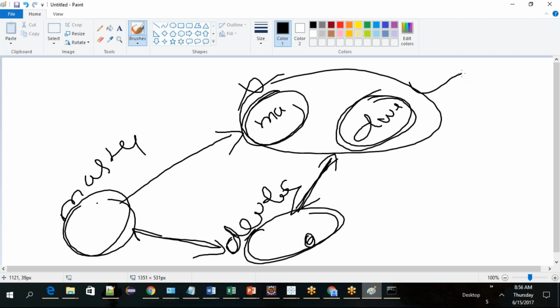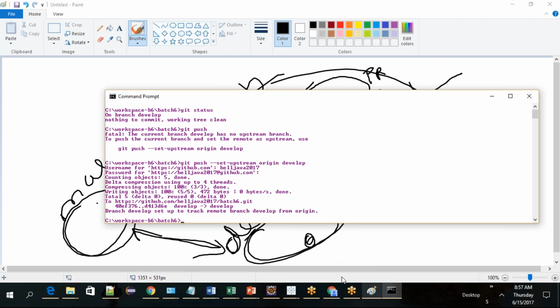So now you are ready to move these changes to master. Let's say, how do you push those changes from develop to master on the server side? By creating a pull request, PR. When you join, they will just say create a PR, pull request. Okay, so what you need to do?